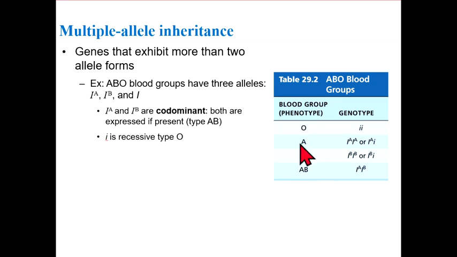And how is a person type A blood? Well, that means both parents gave this A allele, or one parent gave the A allele and one parent gave the recessive, which is O. And remember, O means nothing. And if there's nothing, well, there's nothing to express, but this person is expressing the A, so they'll be type A. And the same scenario with type B. Either they got B's from both their parents or from one of their parents where the other parent had the recessive O.